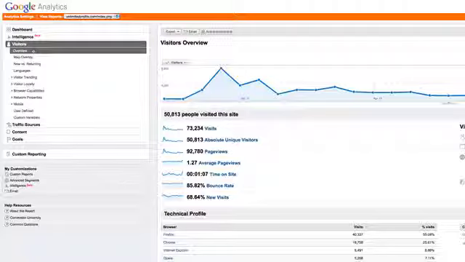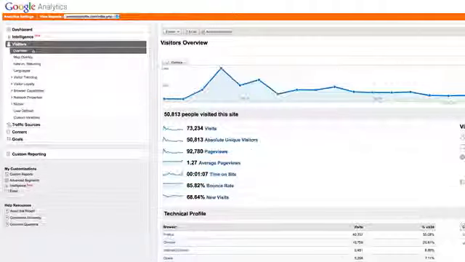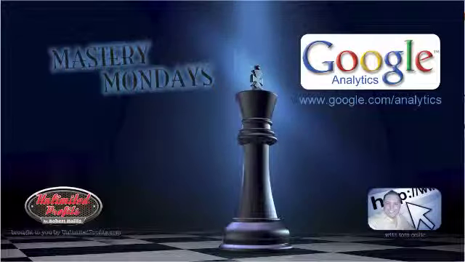So please take the time, make a Google Analytics account, even if you don't have a blog right now. You're going to be promoting unlimited profits, and we're going to give you the Google code. We've already given you the Google code. So if you're promoting unlimited profits, you already have a site. Even if you don't currently blog, even if you don't currently promote another product, you've got an affiliate relationship with unlimited profits. And as such, you can use Google Analytics to track your visitors. And you're going to gain great insight as to where your traffic is coming from, what keywords people are using, what people are typing into the search engine. It's just outstanding.